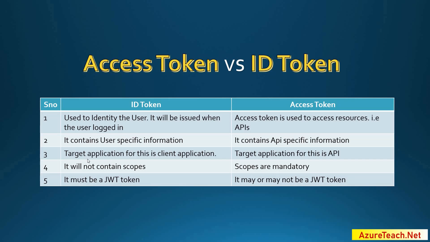The next difference is the target application. For the ID token, the target is the client application — the ID token must be consumed at the client application only and should not be sent to the server. The target application for the access token is the API, as it is required to access resources. ID tokens do not contain scopes, but scopes are mandatory in access tokens. For example, when registering on LinkedIn using your Gmail account, Gmail shows a consent screen stating LinkedIn will access your profile photo, contacts, and other details. Those are the scopes — they define to what extent LinkedIn can access your Gmail account. The ID token must be in JWT format because JWT is Base64 encoded and the client application can easily decode and read the data. However, the access token can be a JWT token or any opaque string.